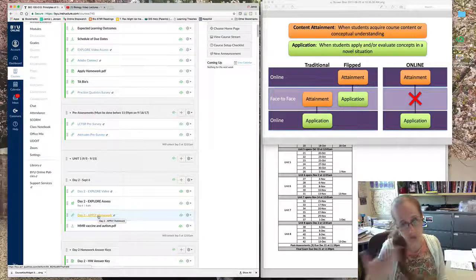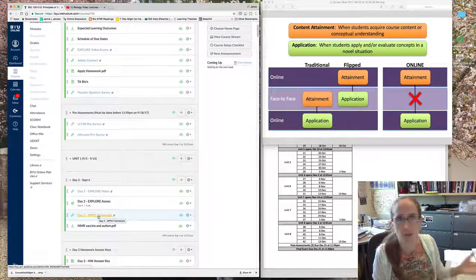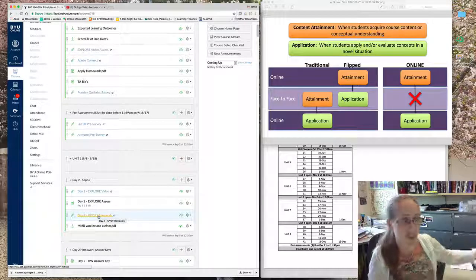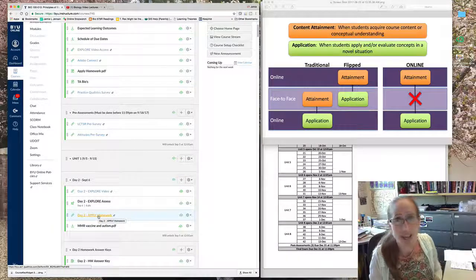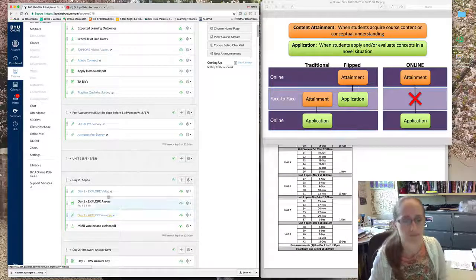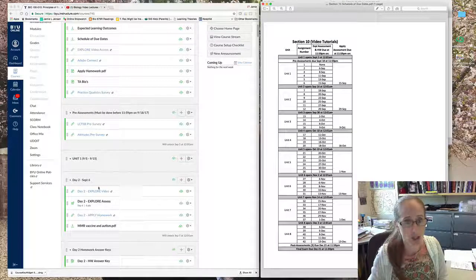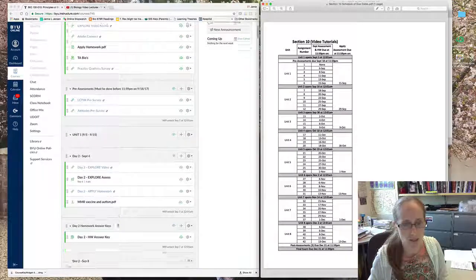You'll click on that, it will take you out to Qualtrics again, you'll log in, and it's a homework assignment, so feel free to use all your notes, work together in teams, ask your TA, whatever you need to do to figure out the homework, and that's where you'll learn to apply it. Okay, so every day when there's a due date on this calendar, you're going to make sure you did all 3 things. Sometimes there's some supporting documents that you'll need for the homework, and they'll be in there as well.